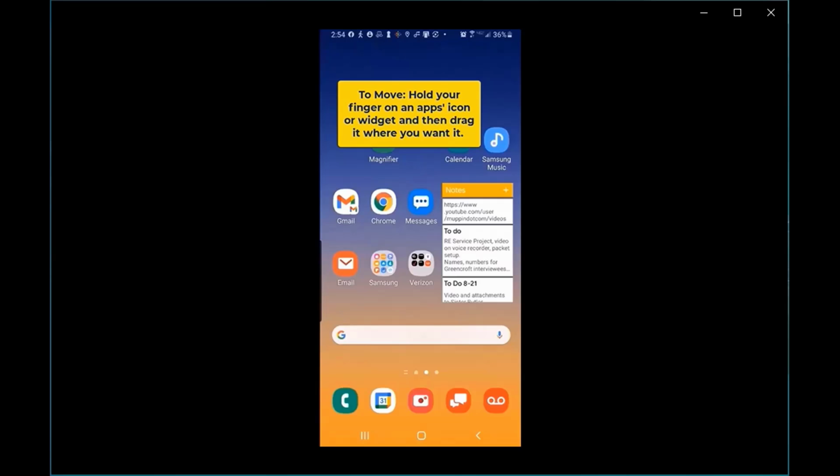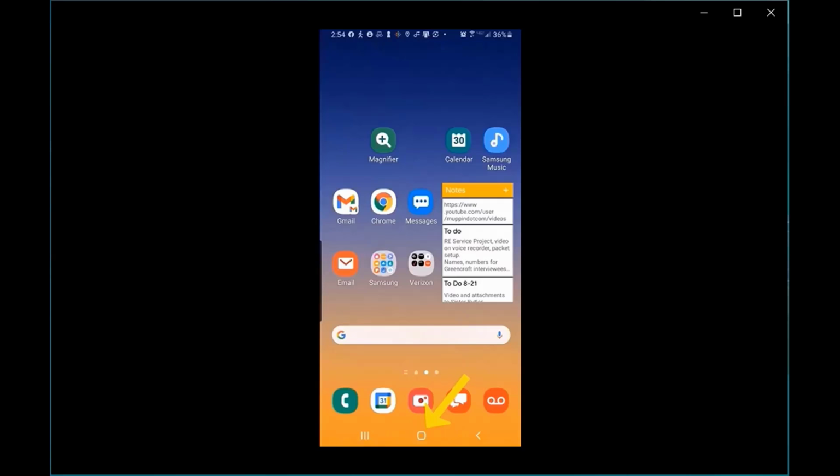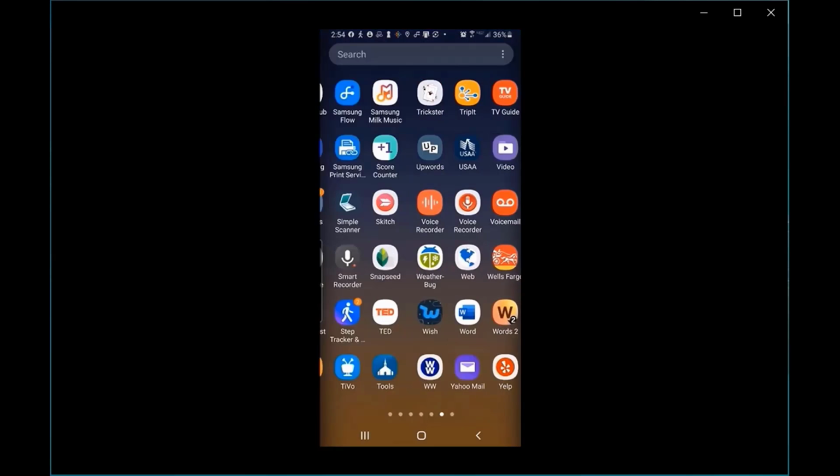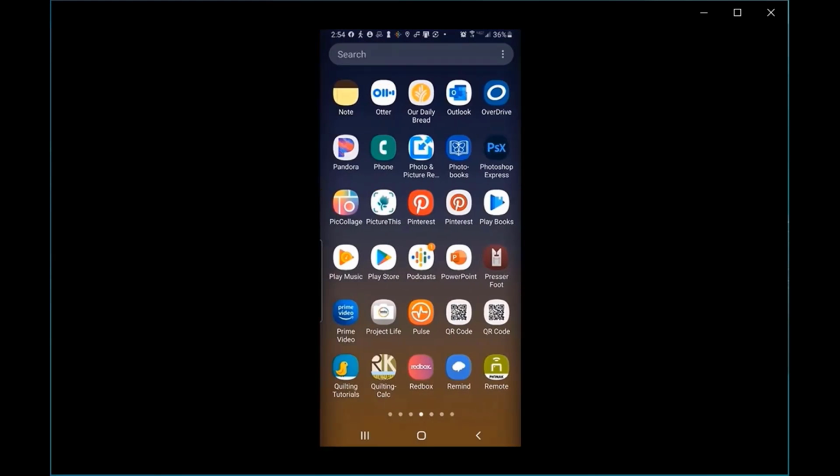I'm going to go back to the home screen by clicking on the circle in the middle bottom, and that takes me back to my home screen. All of these icons, except for the weather, are shortcuts to apps. And if I swipe in an empty spot on the home screen, it will take me to all of my apps, and I have them sorted alphabetically.